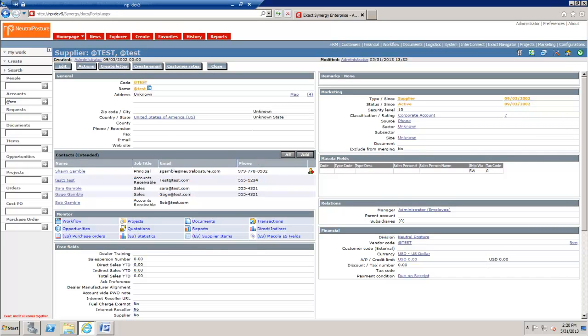And you can tell that it's the new one because it'll say contacts extended. If you want to go back to the old way, you just do the reverse of what we just did, and you can put the old contacts back in place. All right, and that's all there is to the contacts mod.